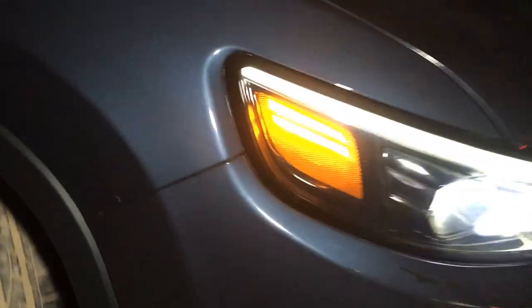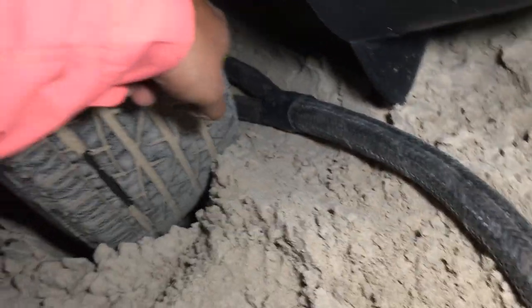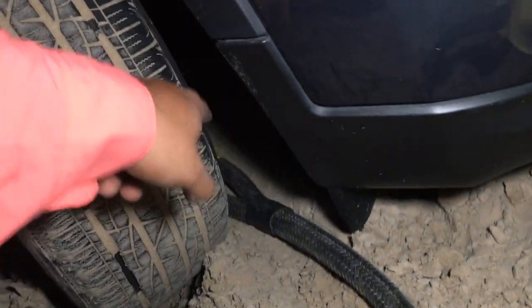Oh, gosh. This is where the tow trucks hook up to. I hooked up, I don't know if you can see, to the big metal piece down here. That's called your control arm. Yeah, all the tow trucks hook up to it. I can't even do this.